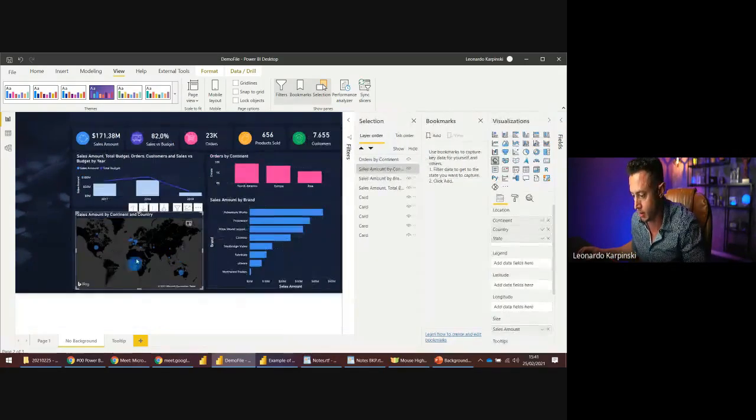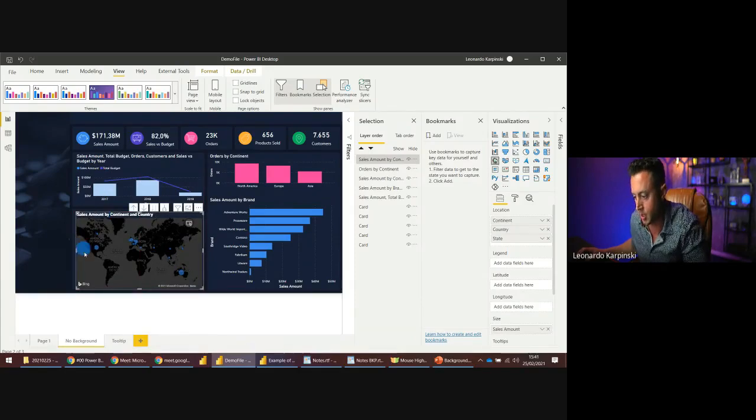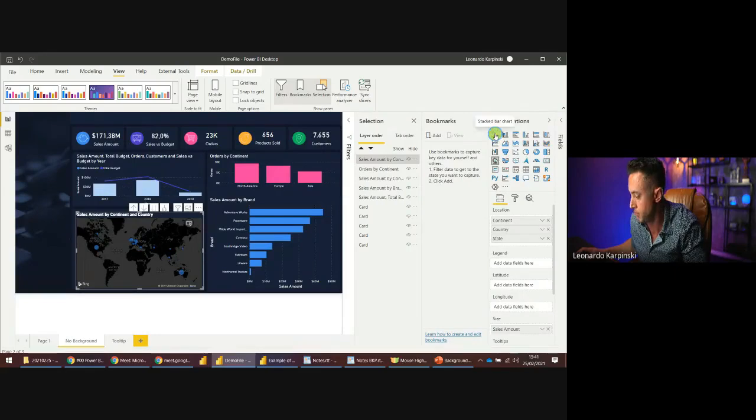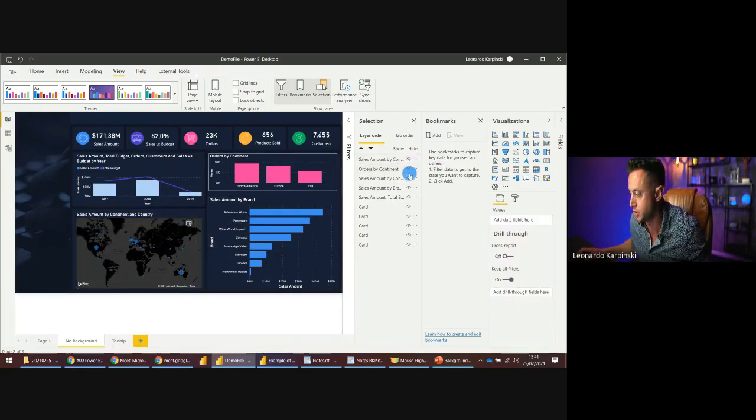First, I would copy and paste this visual, place at the same position, and in this one, I will change to a bar chart, like this. Okay, so I have two visuals on top of each other. Now, let me hide one. Just hide. Add a bookmark.